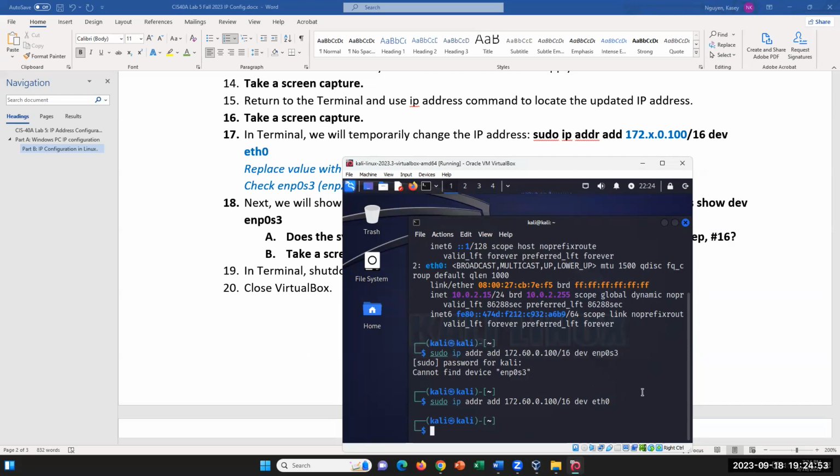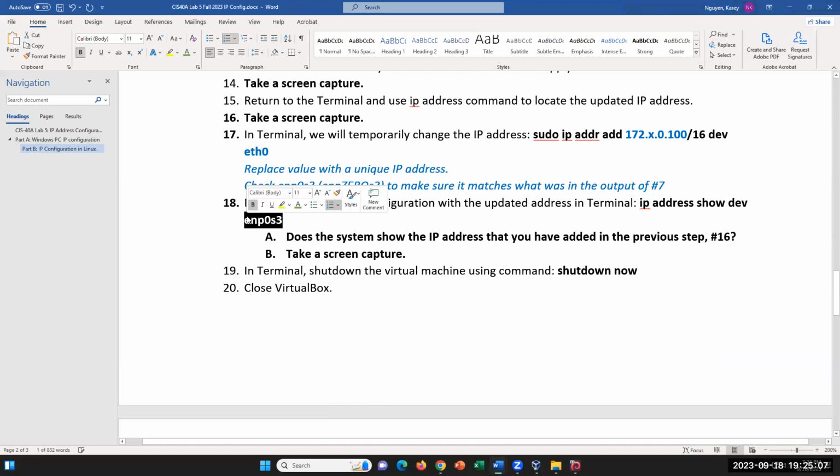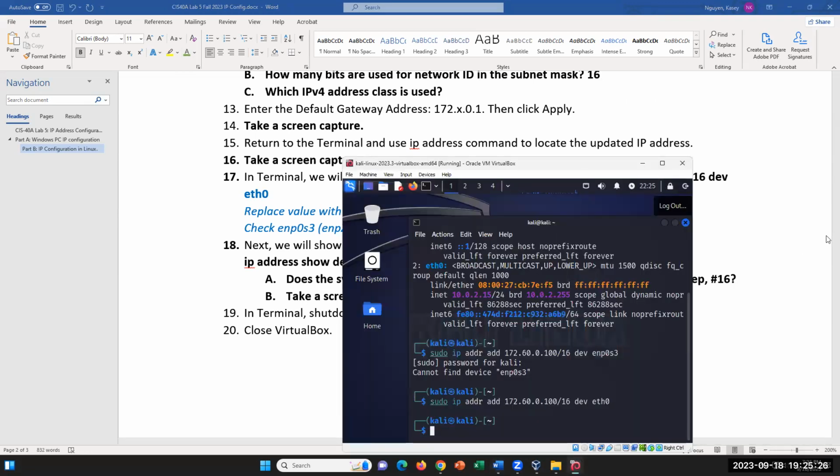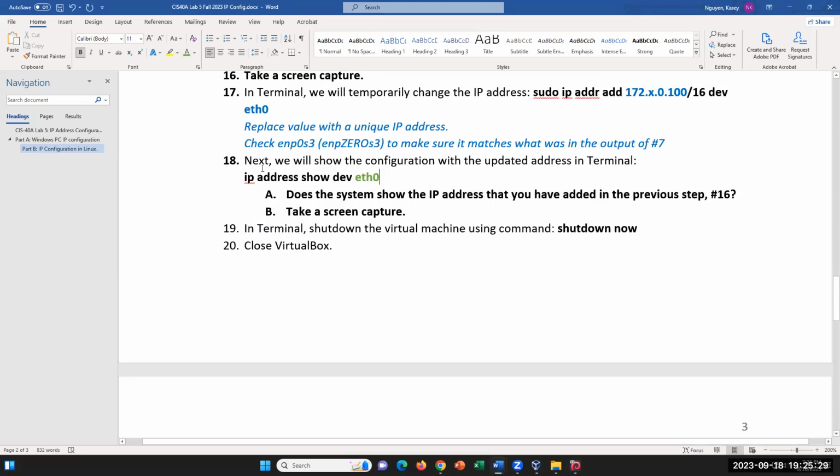Other questions? IP address. We're good? Okay, so this is another way that we can use the command line to set our IP address, right? And now, again, we're going to change this up to F0. So this is a complete command right here. Okay. If we want to see the IP address that we set, we just say ip address show dev F0.